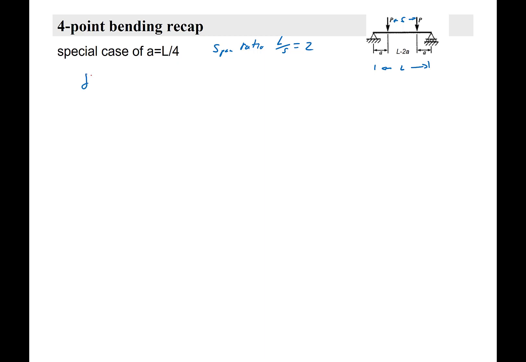For that case, del C is going to equal 11 over 384 times PL cubed over EI. If you look back at the last video, you'll see these calculations. So that's the displacement in the center given a load P, with the geometric factors of L and the material property E and the moment of inertia of the cross-section I. And remembering that the force you're going to measure is F, and P equals half of F, and you get, dividing it by 2.